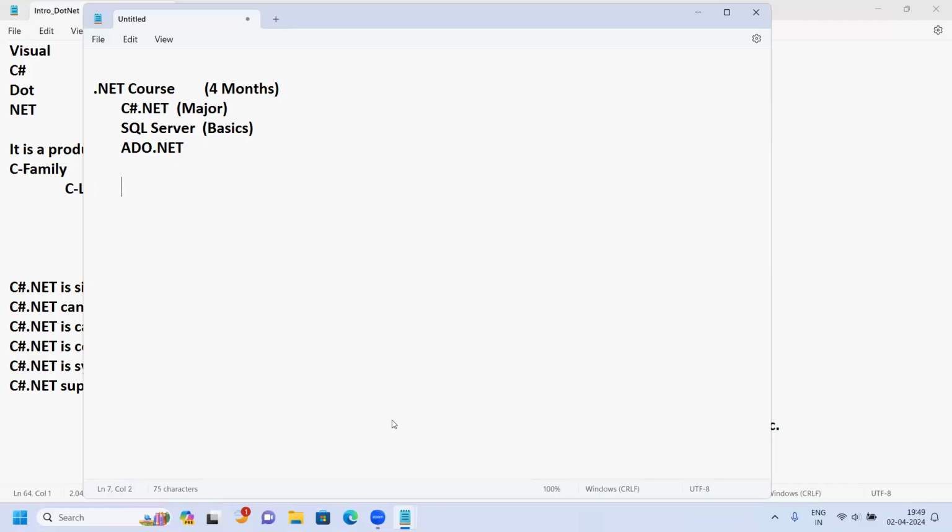After that, we begin with basics of ASP.NET, then basics of MVC, and then .NET Core. This is major again. Everything about .NET Core we'll study. This is the plan we have for our course content.